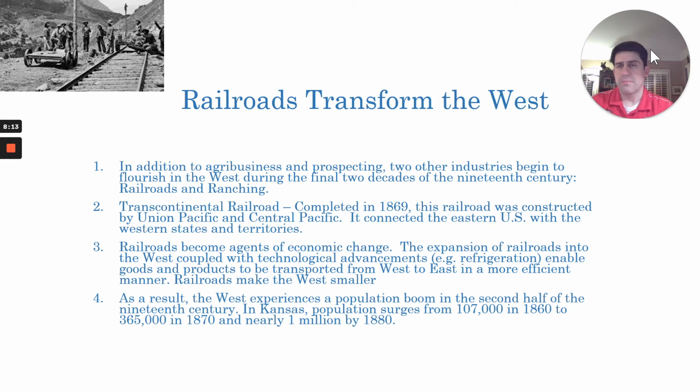If you take a look in the upper left-hand corner, you can see men working on railroad construction, a scene that was common throughout what we now call the Midwest. But back in that era, states like Illinois, Missouri, and Kansas were the West, Great Plains states. This scene was common throughout the Great Plains states and the West during this time. So railroads become a major agent of economic change as well as population change in the West during this era.